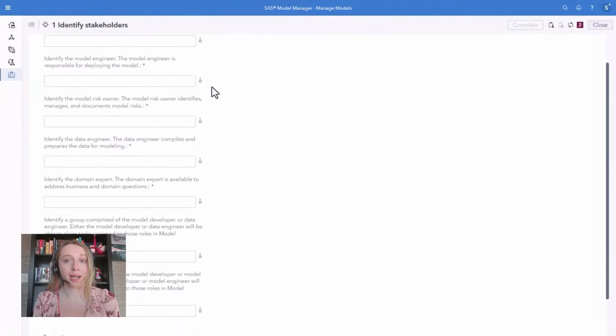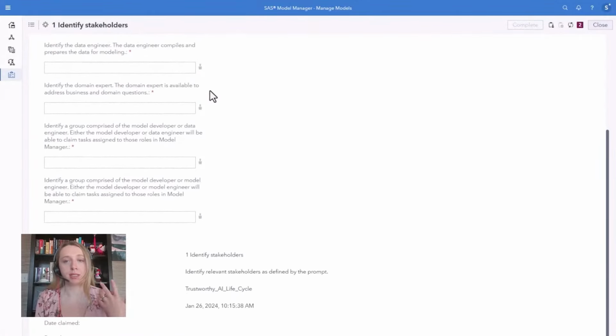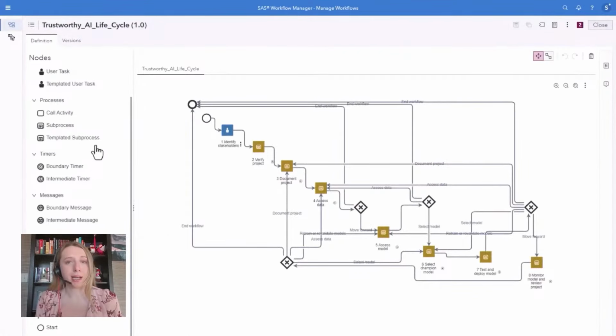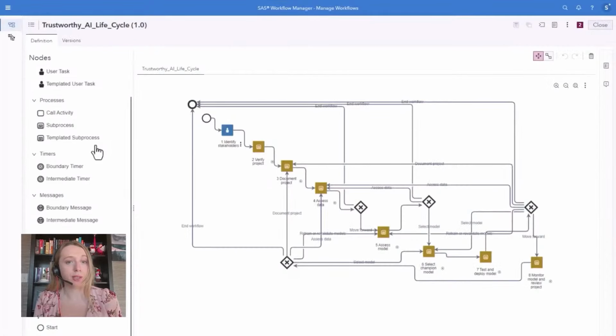First, our Trustworthy AI lifecycle workflow is now available. This workflow enforces standards and best practices set aside by the AI Risk Management Framework defined by the National Institute of Standards and Technology, also known as NIST. Our workflow includes steps to ensure that the training data is representative of the population that is impacted, as well as ensure that the model is not causing disparate impact or harm to a specific group. Furthermore, you can ensure that your model remains accurate over time by creating human-in-the-loop tasks to act when additional attention is needed.